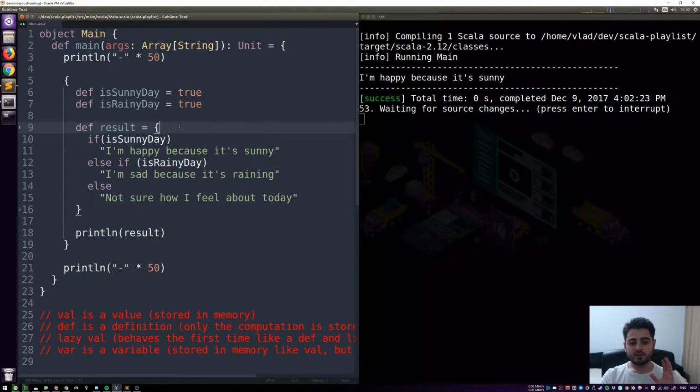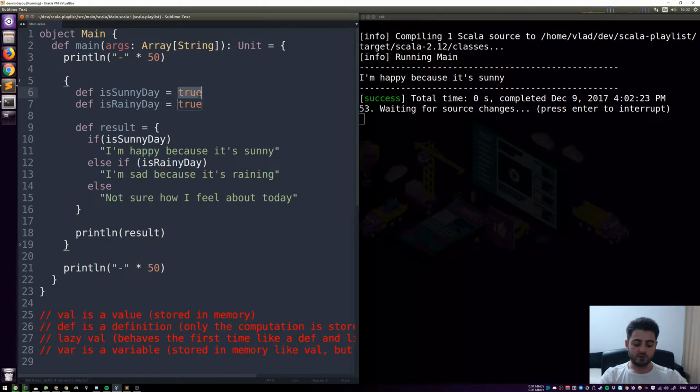For the rest of this example, it's not going to matter if it's a val or a def. In fact, we're almost at the end of this video. It's a short one, finally. I'm just going to leave them as a def. So let's trace it. If sunny day is true, then this is the case that we just talked about for so long. Then all of this is not going to matter, it's just going to run this.